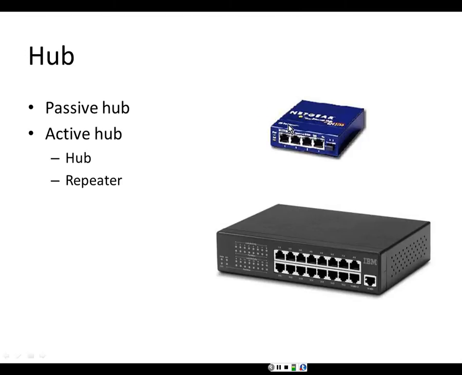So on the passive hub, if you have one computer plugging in on the left side, one computer plugging in on the right side, you can only have a 50-meter cable from the hub to one computer and a 50-meter cable from the hub to the other computer, because that's a total of 100 meters between the two without the signal getting boosted. But if you have an active hub, you can have one computer connected on a cable to the left side, 100 meters, and another computer coming out the other side also going 100 meters. So when you connect with a passive hub, 100 meters total. When you connect with an active hub, since a hub also functions as a repeater, then you can get 200 meters between the computers.